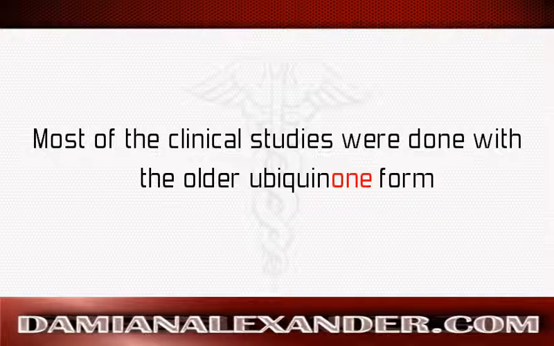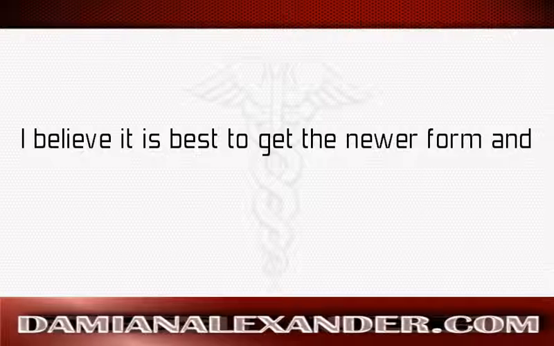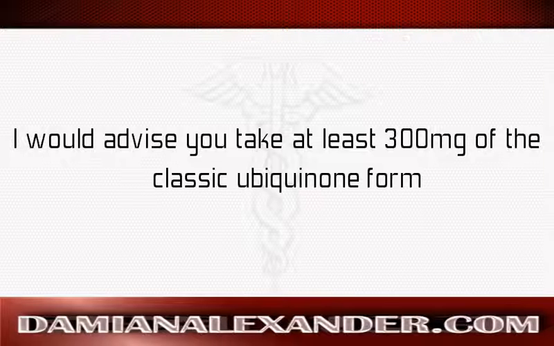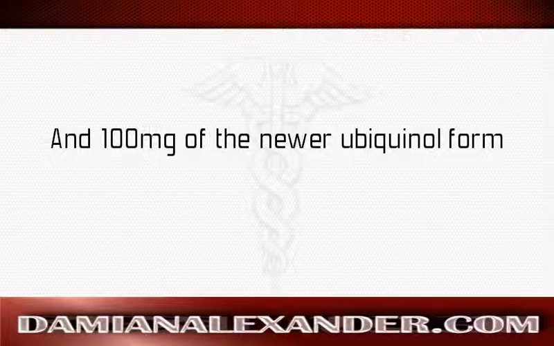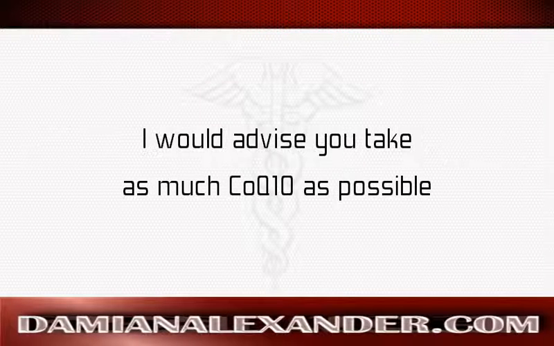Most of the clinical studies were done with the older ubiquinone form, and you have seen how impressive the results have been. I believe it is best to get the newer form and the classical form as well, which is lower in cost, by the way. I would advise you take at least 300 milligrams of the classic ubiquinone form and 100 milligrams of the newer ubiquinol form. Ideally, take 200 milligrams of ubiquinol in 2 doses.